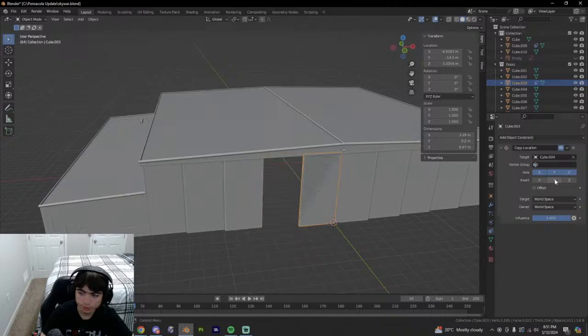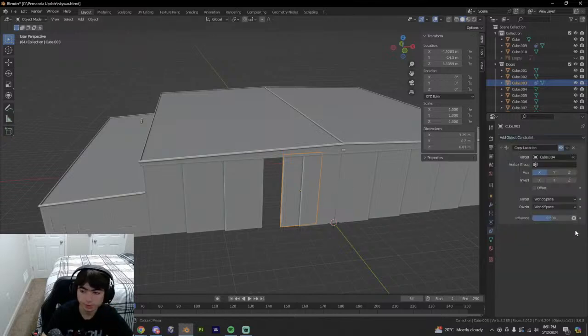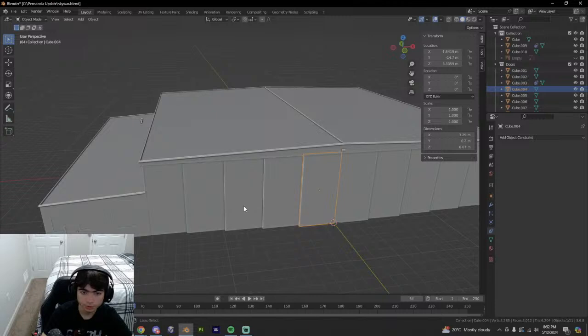So this is going to reference that, influence 0.5. And it's also going to reference this, and influence however it fits. To offset. So there's that.